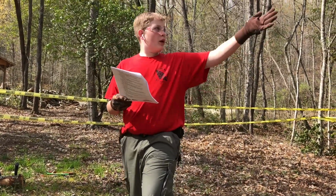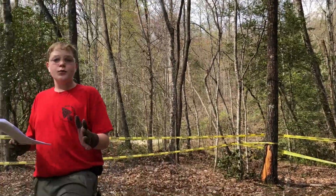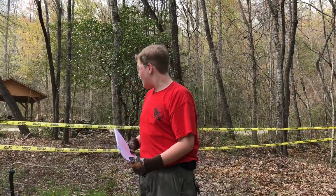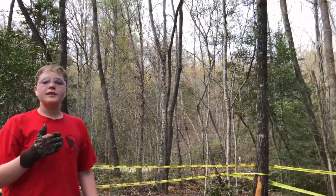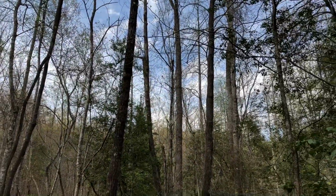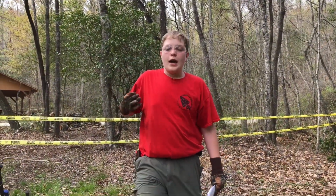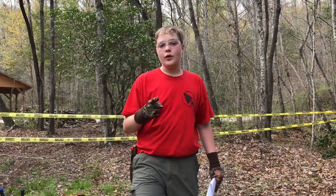When cutting standing wood like a tree, which we do not do in Scouts, we do not harm living trees. I will discuss more on that with our axe lesson, but we do not harm living trees as we are a conservation organization and are focused on preserving the environment and only taking what's necessary. Remember your Leave No Trace principles if you have any questions on this.